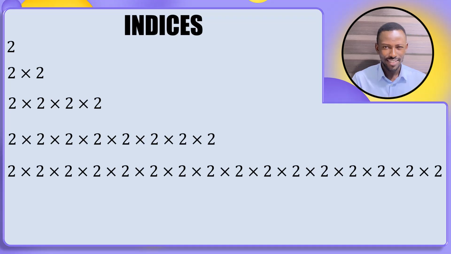So imagine writing that. Today, write 2. The following day, write 2 times 2. The day after that, write 2 times 2 times 2 times 2. Very quickly, you realize that it becomes so tiring and boring to write numbers like that. Because if you pick one number and you are asked to keep multiplying it over and over again, you multiply 2, you multiply again and again and again. Who would like to be writing things like this?